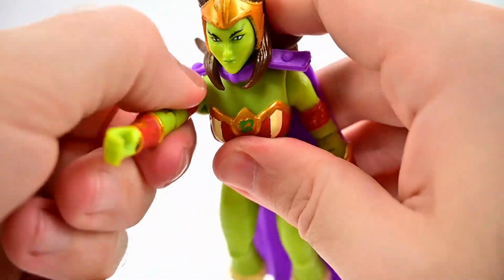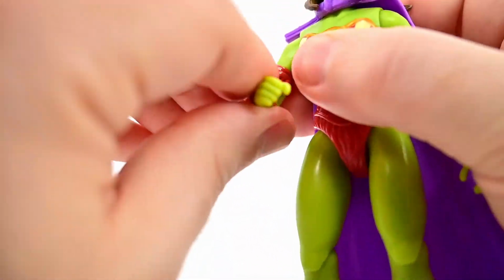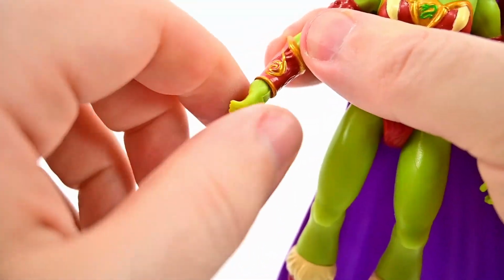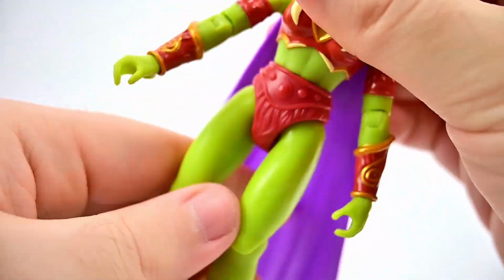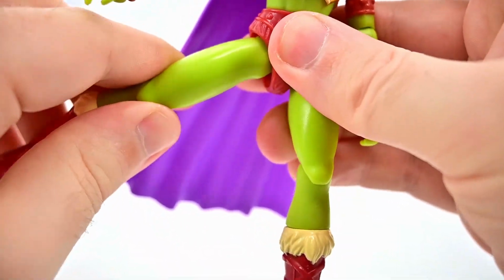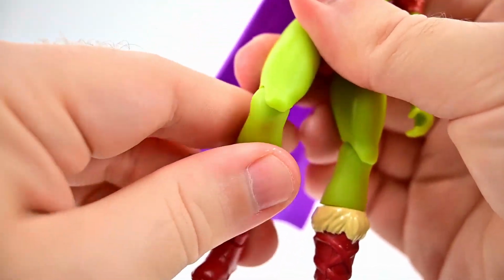Shoulders up to 90 and rotate all the way around. We get the single elbow joint that bends to 90 with the rotation, and the wrist will twist around and hinge back and forth. Then we go to the twist at the waist, so twist around there. The hips can come up to 90 and out to the side. Single knee joint that bends back that far, so under 90 and has rotation.